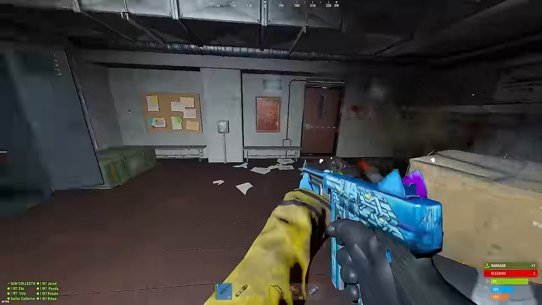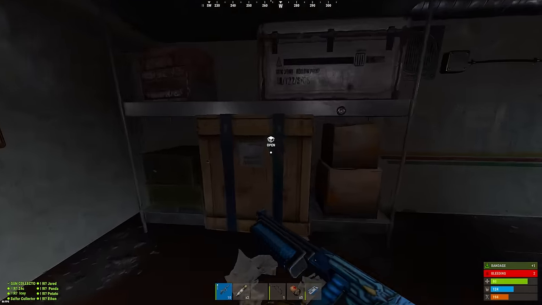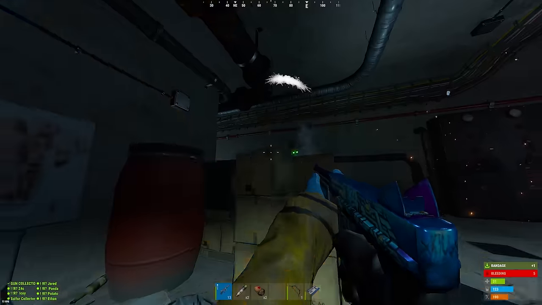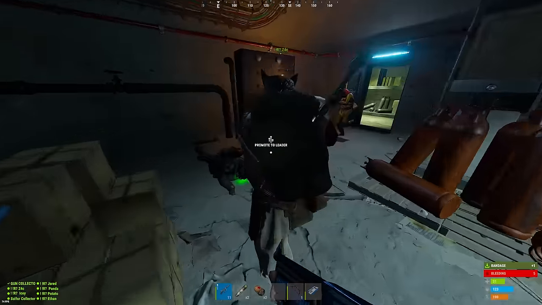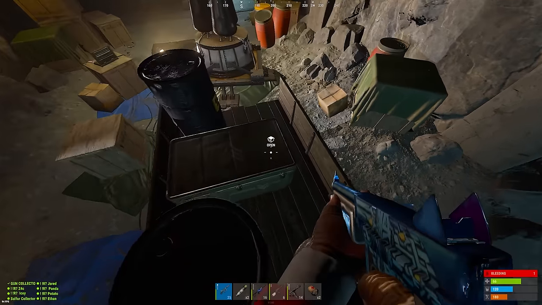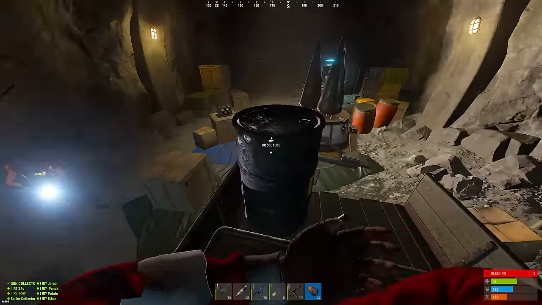Oh yeah, Zach did a 4-3-6. Easily catch them off guard. I'm trying to stack all these comps. I'm gonna drop my bow. The crate has an MP5.